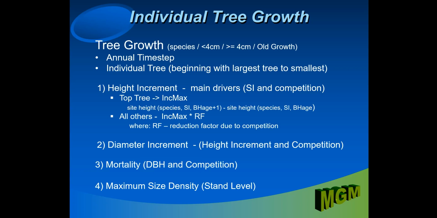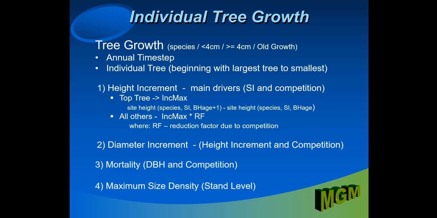And if the stand still is possessing too much density for a particular size, we invoke a maximum size density equation to begin to reduce the stand to where it's supposed to be. The biggest use of this would be something like juvenile aspen that has 200,000 stems per hectare. And the mortality function can hack at that and adjust it, but it may not be aggressive enough.